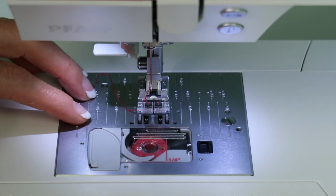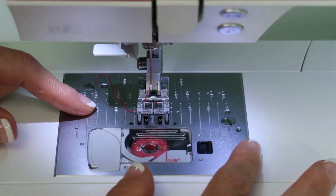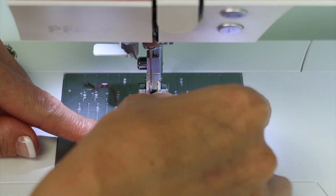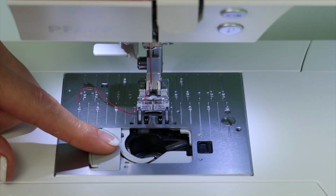You and I always need to make sure we keep the sewing machine cleaned out underneath the throat plate, no matter which machine you own. So on the Pfaff Creative 1.5 sewing machine, I'm going to show you what we're going to do to get in and take the bobbin case out and get everything nice and clean.